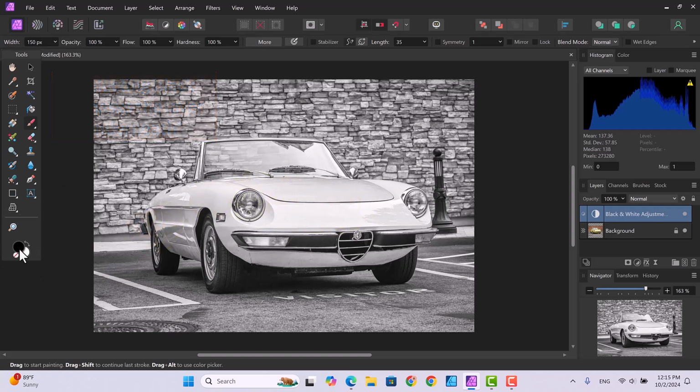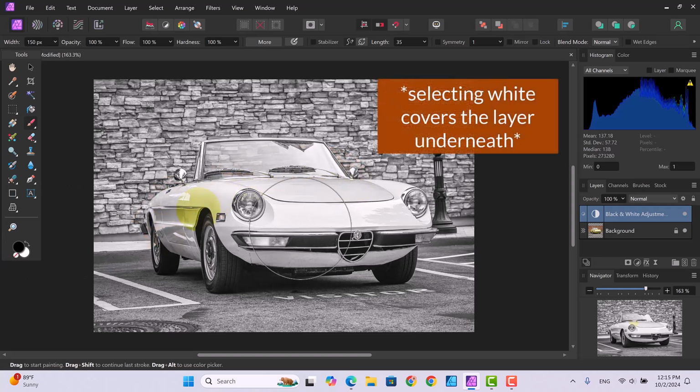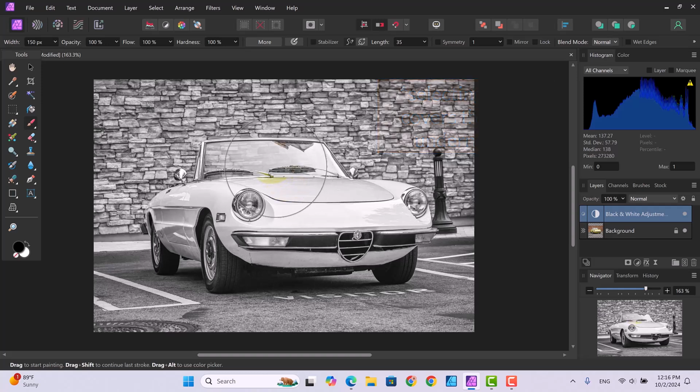So we've got the black mask selected right there, and we've got our paintbrush, which is going to do all that. So if we click down and we paint over it, we'll be able to paint over all of this right here. So let's do that.